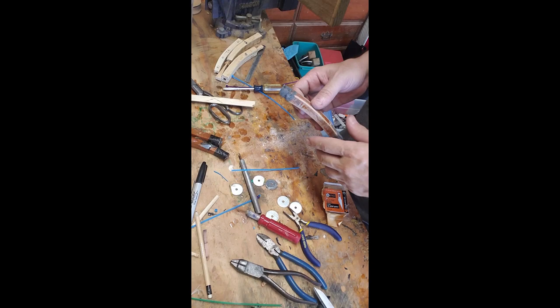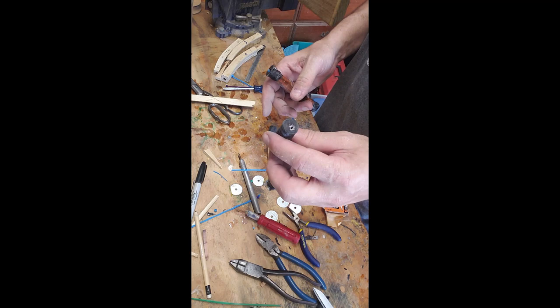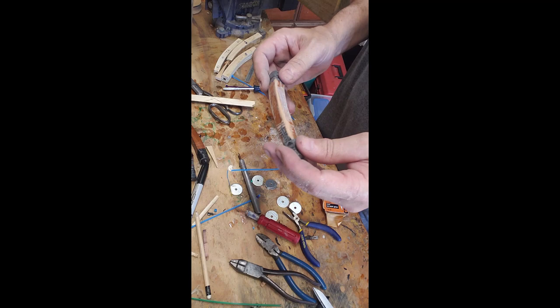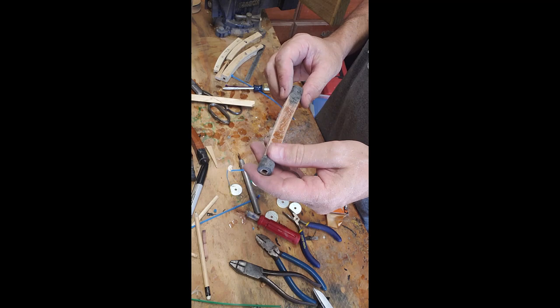All right, so I have unwrapped all three of these. So this is what they look like when they come out of the wrapping. This one still actually has the little zip ties on it. And this one does. This one I have cleaned up a little bit. I forgot to record it, sorry. So this one still has some plastic on it that I need to grind off, but I have sort of smoothed the ends down and cleaned it up a little bit. But this is about perfect, I think.